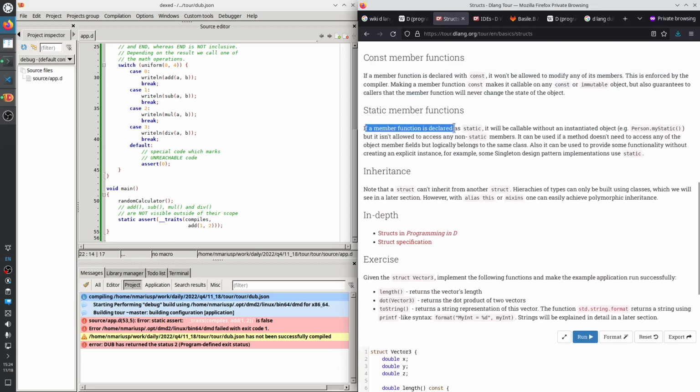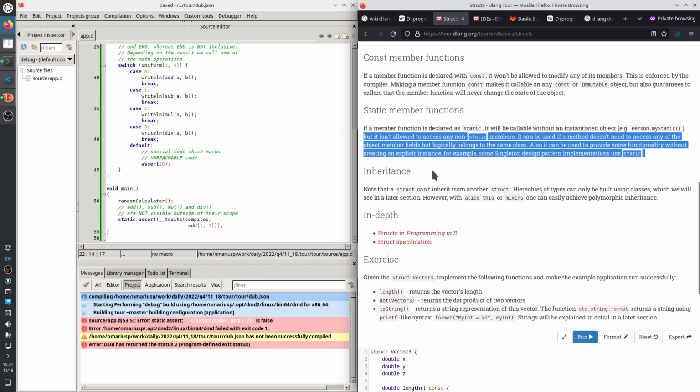If a member function is static, it can be called without an object, so class name dot function name. It cannot access this because it doesn't receive this as a parameter.